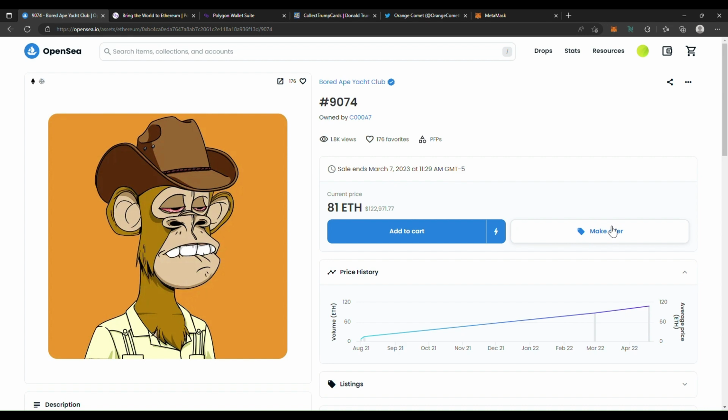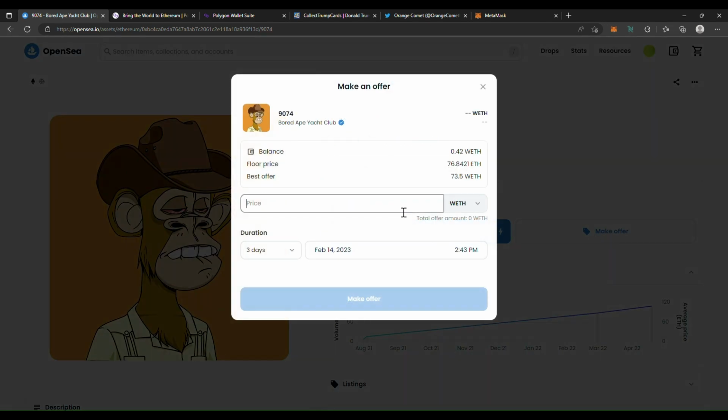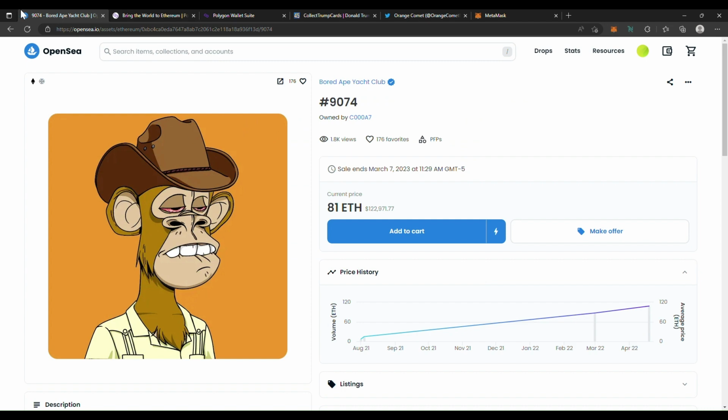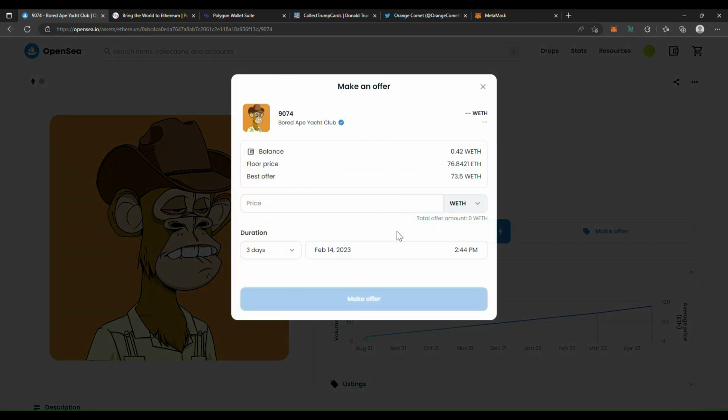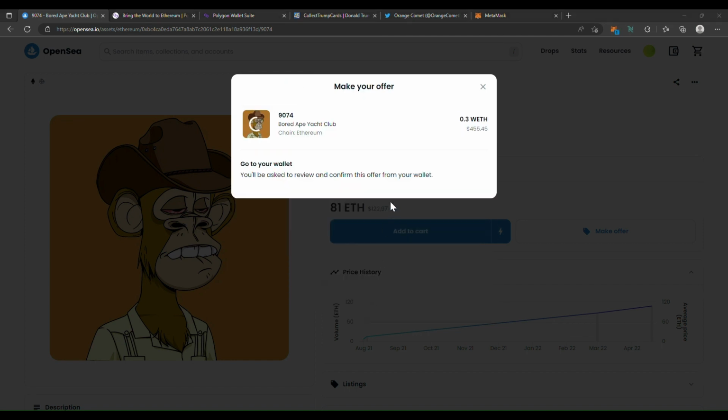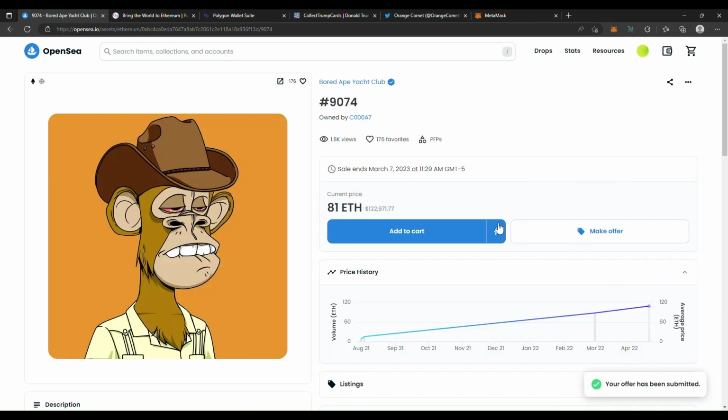But if I want to buy it, let's say I make an offer, and I don't have this much ETH right now to buy it. But if I wanted to, let's just offer 0.5 Ethereum, which apparently I don't have that either on here. Let's do 0.3 wrapped Ethereum. So I'm going to make this offer. Right now it's confirming it in my wallet. It's asking me to switch to the Ethereum mainnet because I was on the Polygon mainnet. So now I am signing my offer, and hopefully I get lucky.